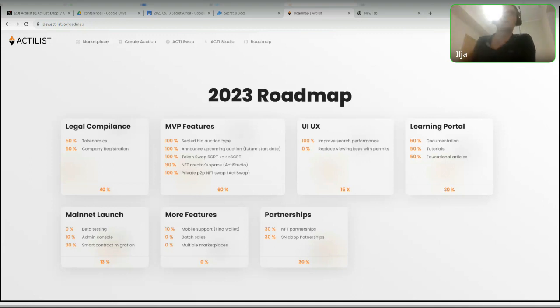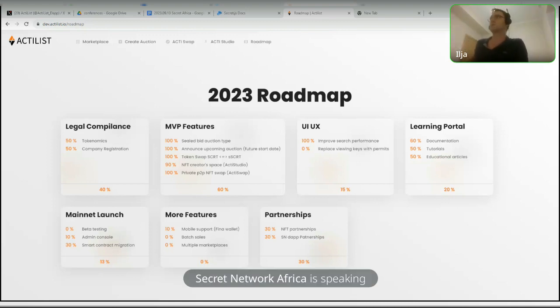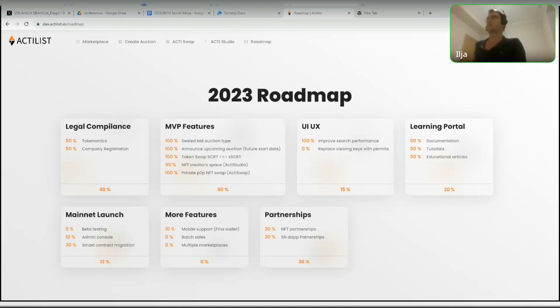It is a bear market, but I'm sure by the time there is a bull market again, our application will be shining and will get considerable adoption. Because we are building something which should be qualitative, and we are putting a lot of effort into this application, because we believe that NFTs are not only digital art.